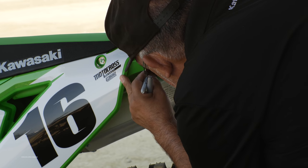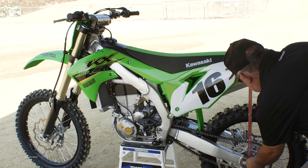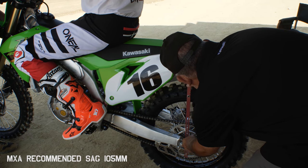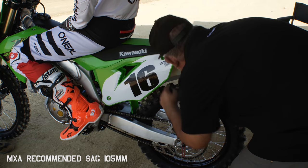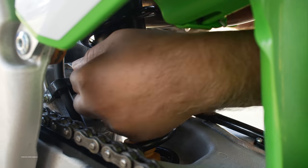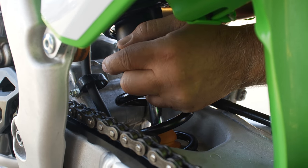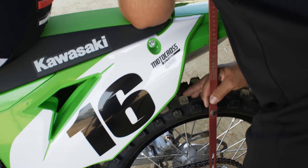So overall, suspension is soft in its stock form, but because we know and because we've ridden this bike so much, we do know that when you get the suspension set up for you, when you stiffen it up based on your weight and speed, this bike is a great handling model. So we like to say it's light at turn-in. What does that mean? Basically that whenever you think about turning, the bike will turn for you and you don't really have to lean too super hard. You don't have to turn your bars super hard. You don't really have to force it to turn. This bike will turn with you.